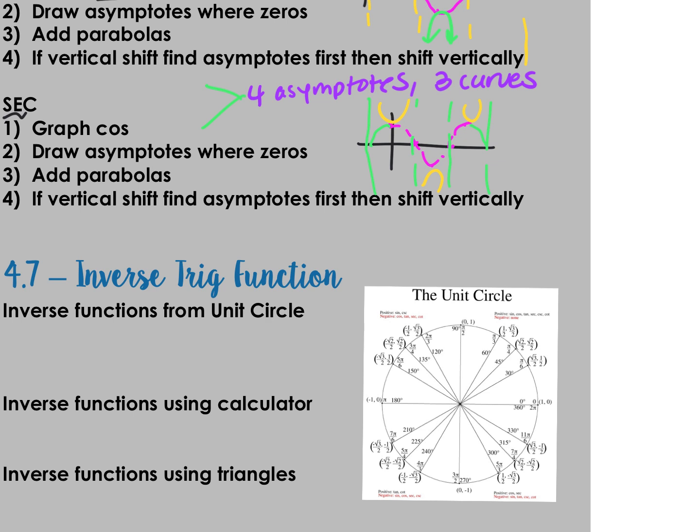You do not need to erase your initial one, okay? But obviously don't forget your parabolas. I've seen people go all the way through it and leave it as sine or cosine. You don't want to do that. Those questions are either 8 or 9 points and they'll be broken down amongst that stuff. So the amplitude might be 1 point, the period might be 1 point, the key points might be 2 points, depends on what it is.